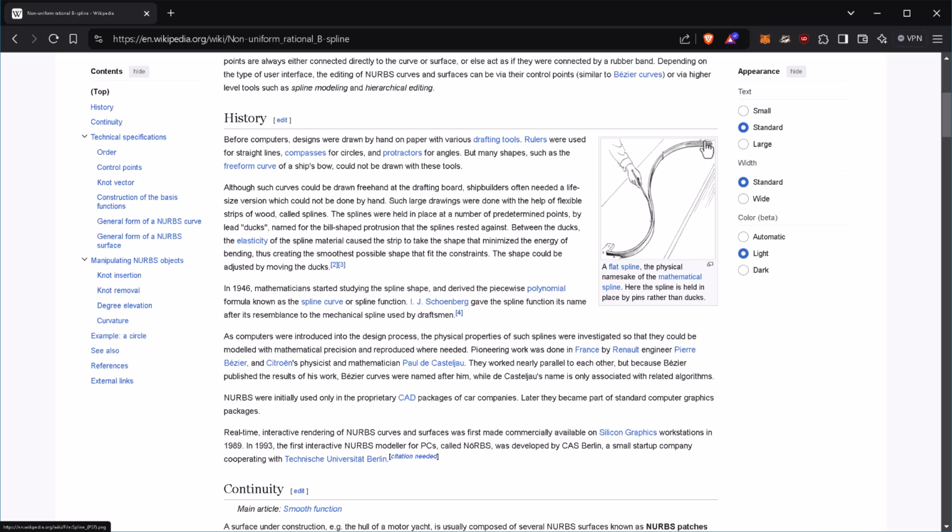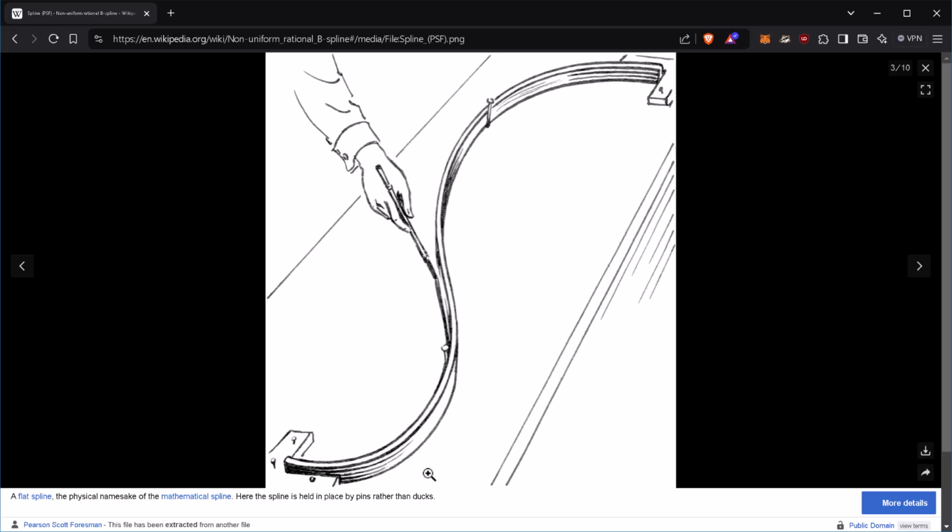So we have an endpoint that's held here, we have an endpoint that's held here, and we have little pins or ducts that you bend the stick on. See here a little close up, to get the shape that you want. We've been doing stuff like this for thousands of years. We have bows shaped this way, bits of boats, instruments, furniture shaped this way. Back in the old days when we used wood on cars, we would shape wood on our cars that way. That's what we used to do.